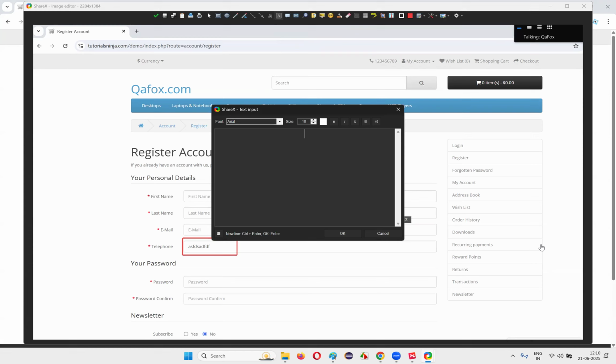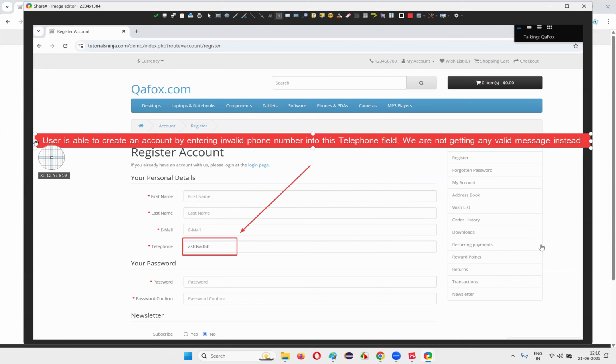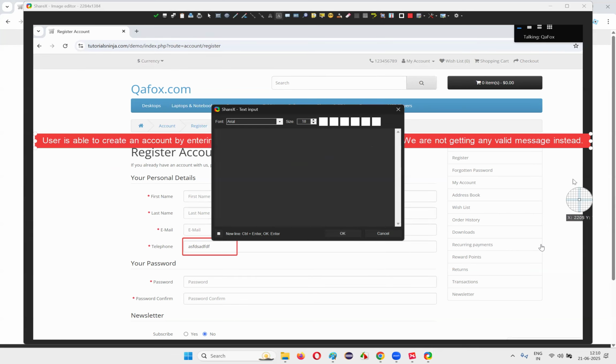User is able to create an account by entering an invalid phone number into this telephone field. We are not getting any validation message. Like that, just write something and this box is coming here. You can clearly see how the box is coming.